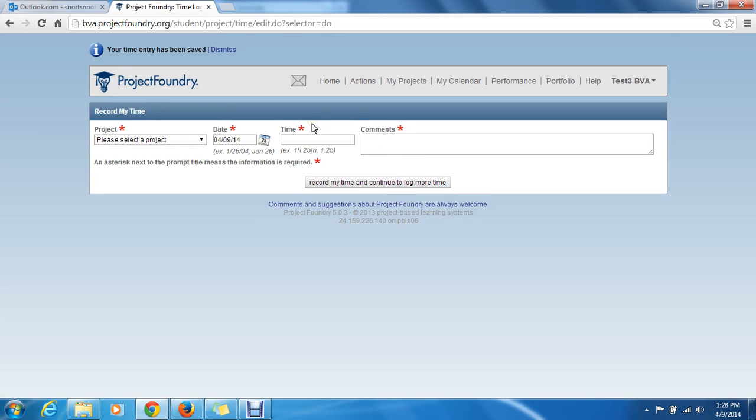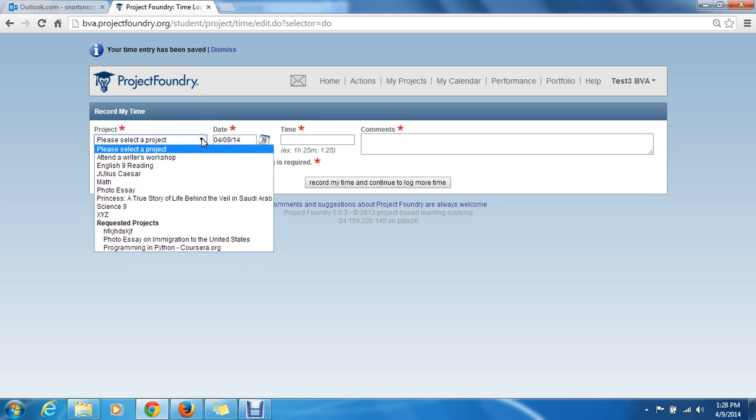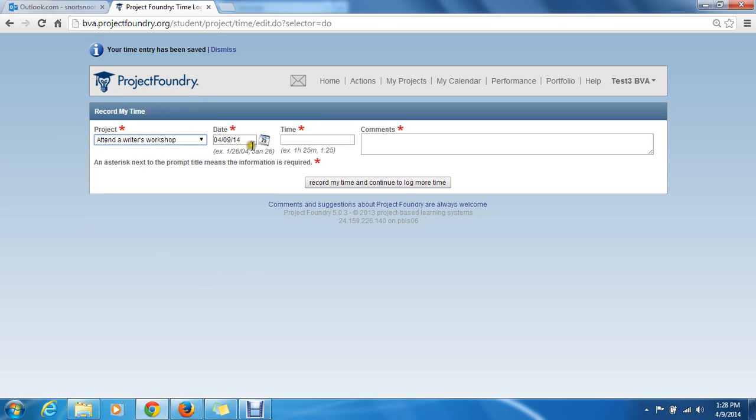And if you want to add more time for this particular project, you have to go back through and select it. So I spent an hour and a half researching. Let's say I spent an hour and 25 minutes writing my paper. Click Record My Time, and then go back.